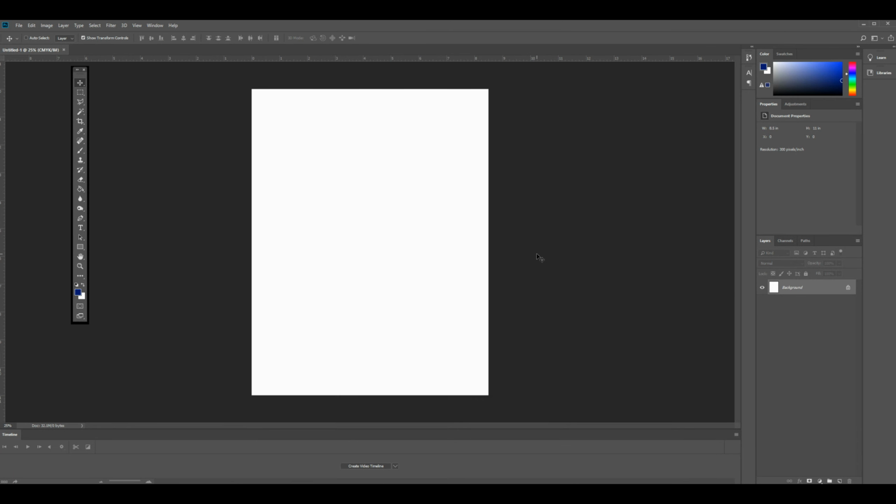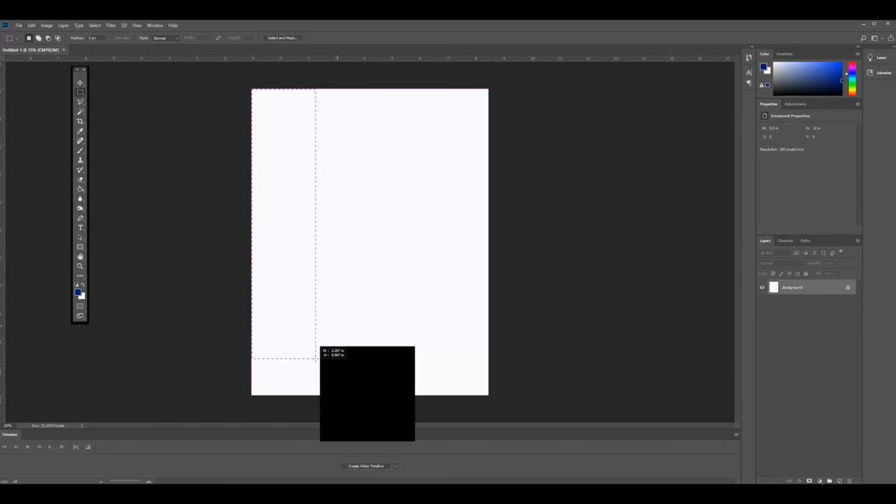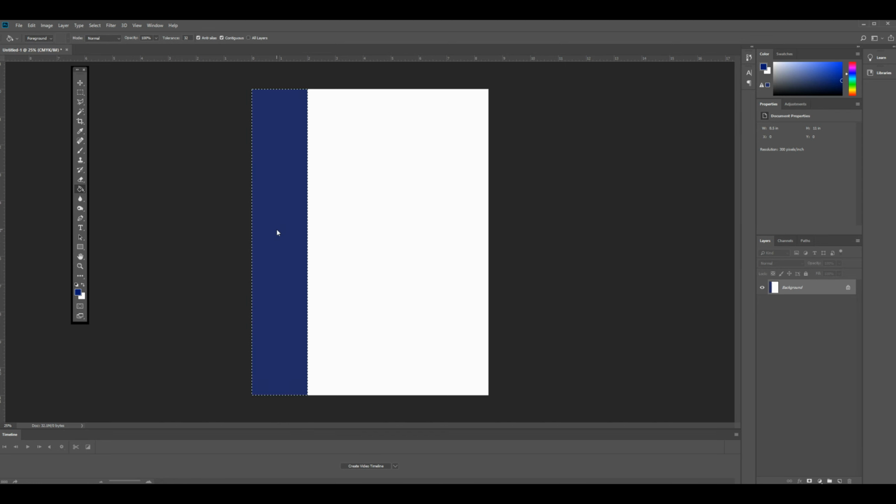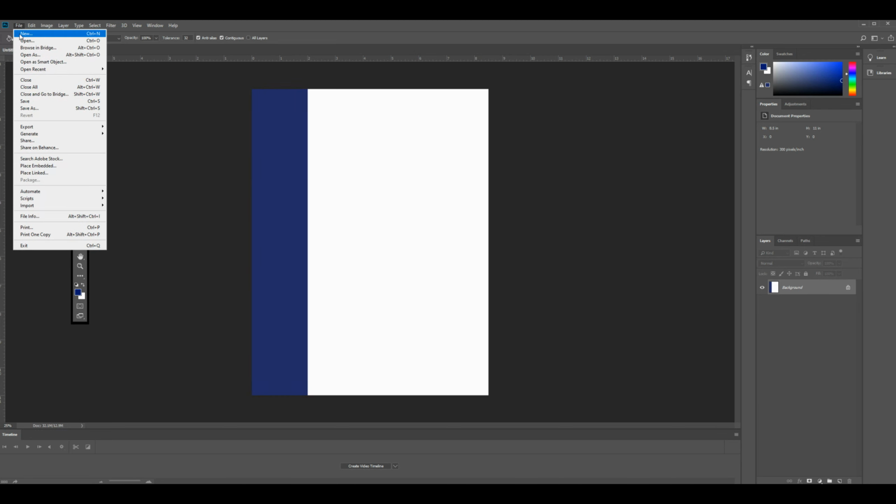Okay, here we go. I'm going to start with very simple work, so don't think this is really great design, but I'm just talking about layout in rule of thirds and how that would be a good choice when creating a flyer or a poster. Let's just start with a shape. I'll put maybe a column here of color. I'll fill it in with my paint bucket. I already picked the color earlier. This dark blue is okay. Control D to deselect.